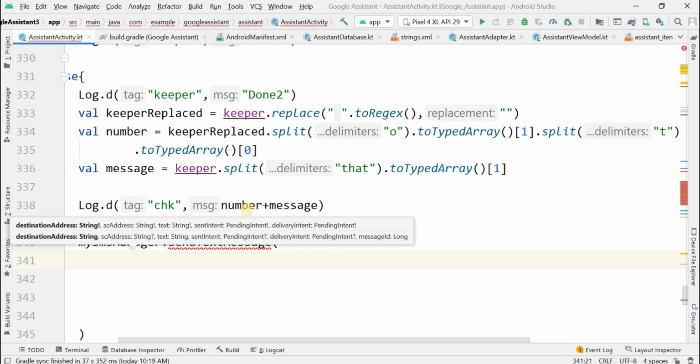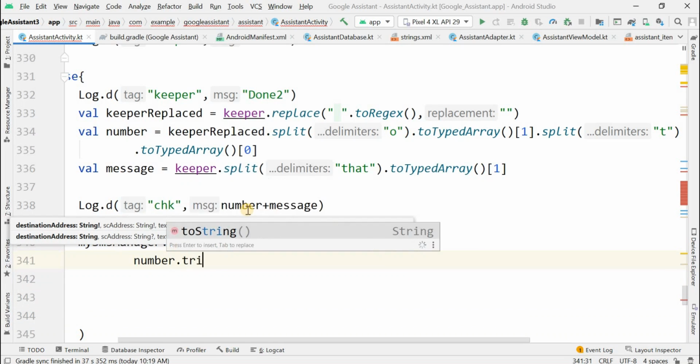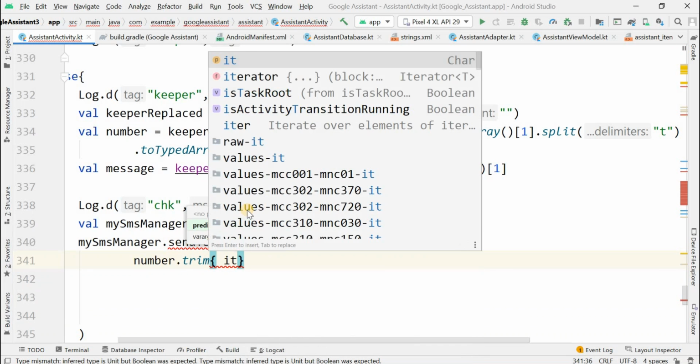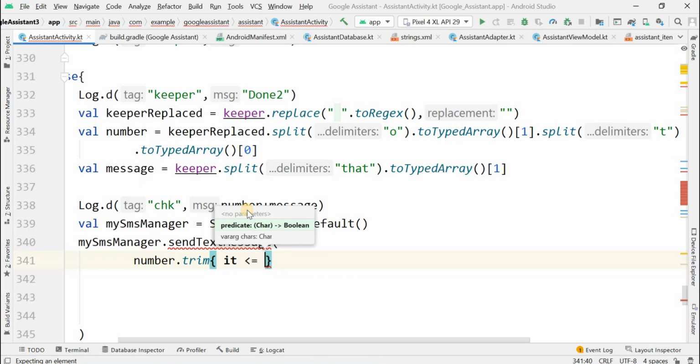So trim it, then what if there is a space, then null, then message dot trim.